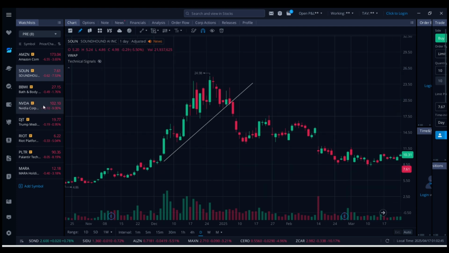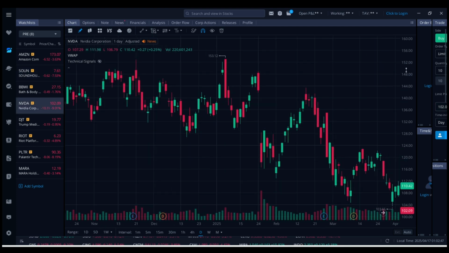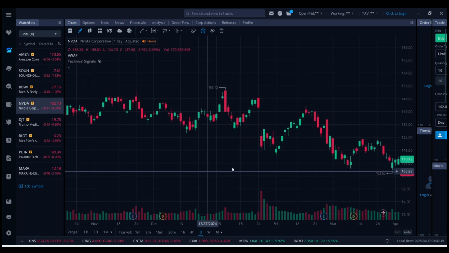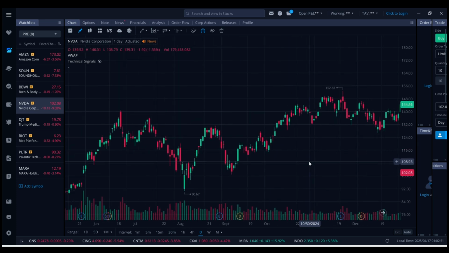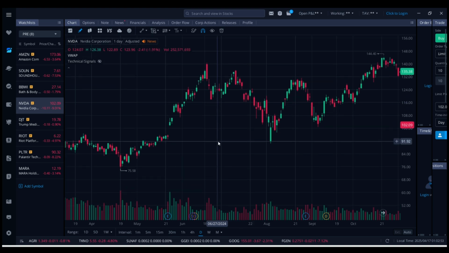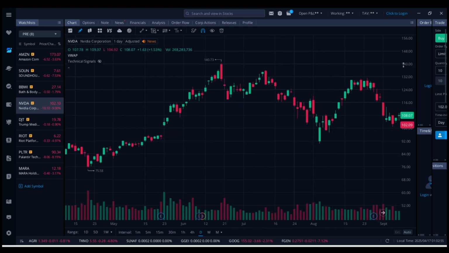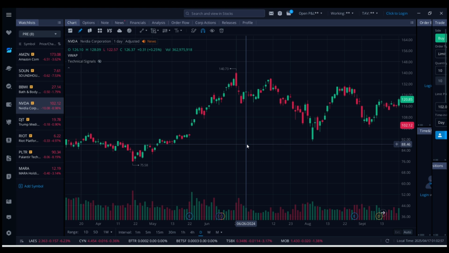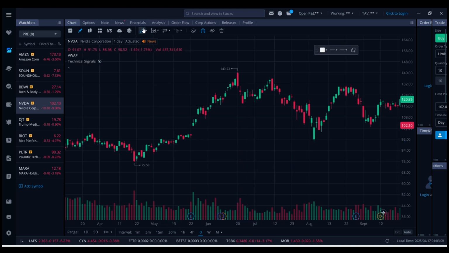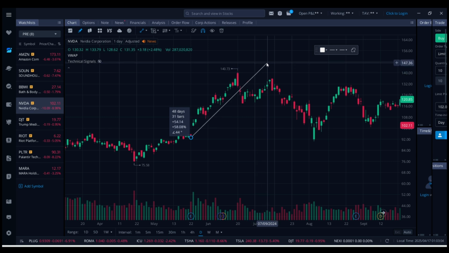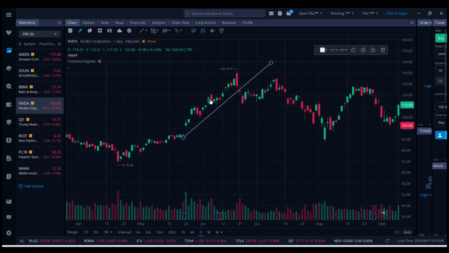We'll jump on Nvidia here. You can see there are a few gaps in it, but from this point Nvidia is in a clear uptrend. How do we know that? Well, what was I going on about before?